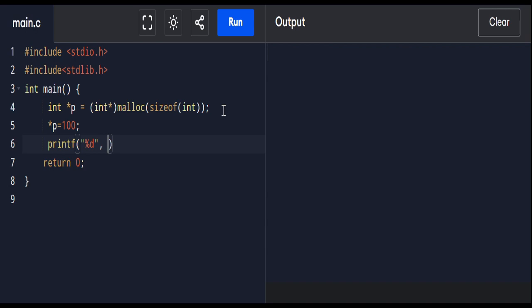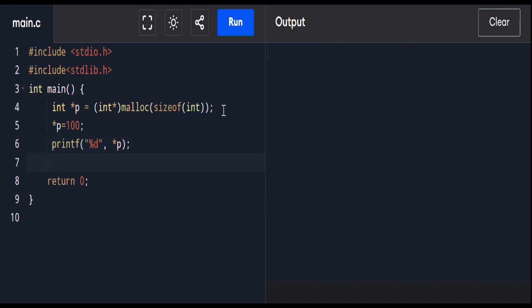And after the operations on the memory have been done, it's so important to deallocate the memory. For a normal variable, once the scope of the variable is over, the memory that is statically allocated will be released. But for dynamically allocated memory, which is done using malloc, we have to explicitly free the memory using the syntax free and the pointer name.